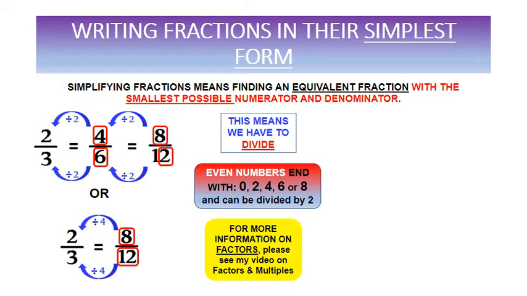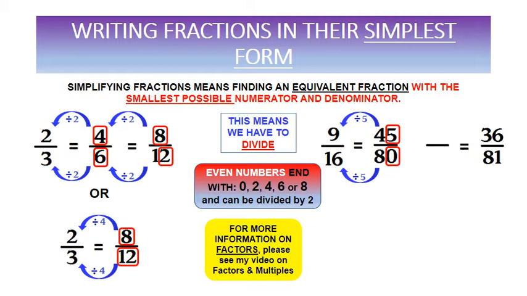So let's look at another example. So again, I'm looking to see, are those even numbers? This time they're not both even numbers, but I do notice that they end with 5 and 0, and that means that they're definitely multiples of 5. So that's another thing to look out for. So if I divide them both by 5, I get 9/16, and I know that I can't reduce that any further. I can't simplify that any further, because 9 and 16 don't have any common factors.